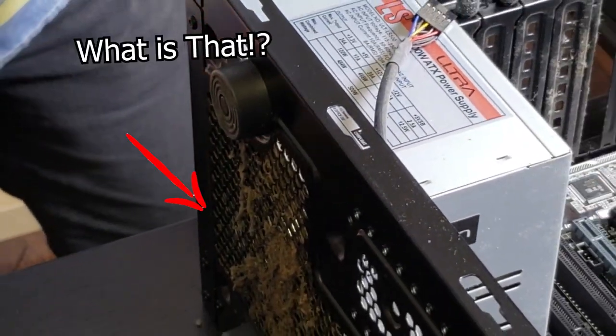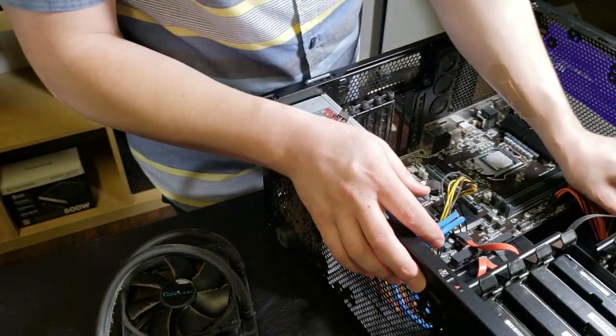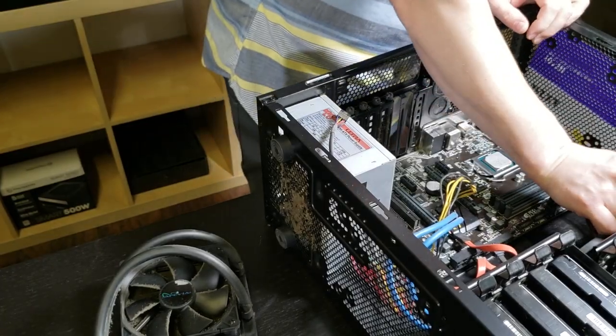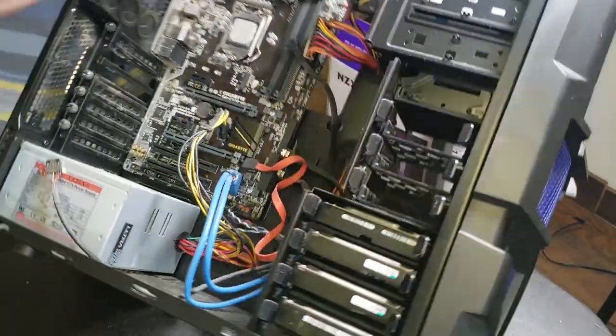Boom. I don't even know if I unplugged everything properly, but here we are. Oh, here we go. Unplug that SATA connection. This one as well.